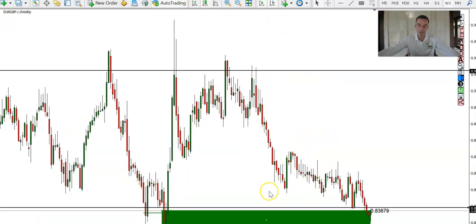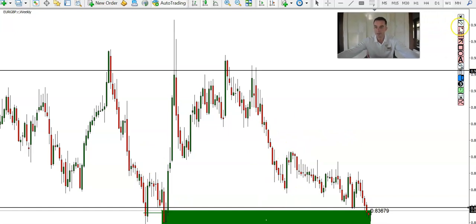You can see also here on the charts that price action is getting very choppy. Buyers have started to come in as it's approaching this zone. Market's slowing down and starting to move sideways. If you can visualize a car going towards a traffic light, going 60 miles an hour. The light goes amber, red, and the car just slowly grinds to a halt. This is exactly what's happening now with the Euro British Pound on the weekly charts.